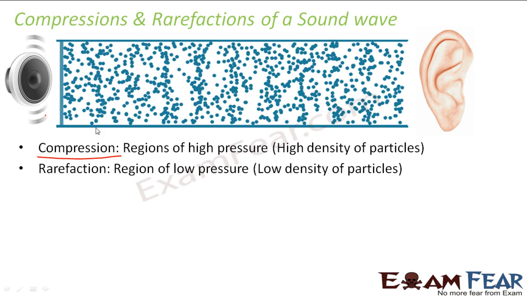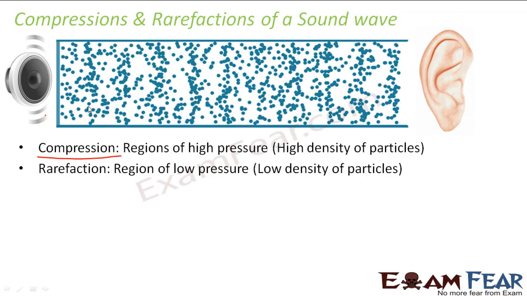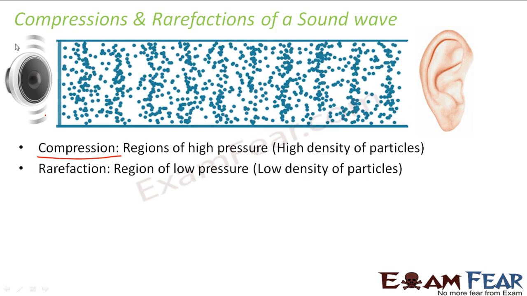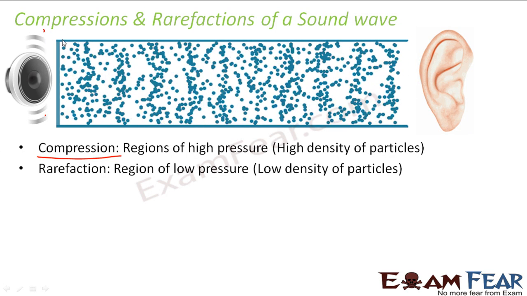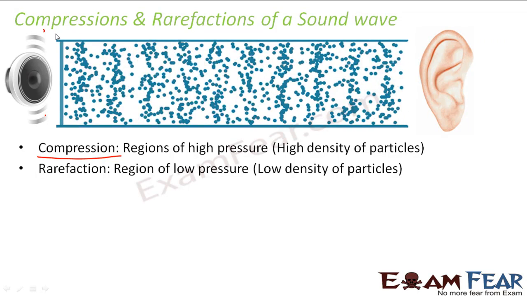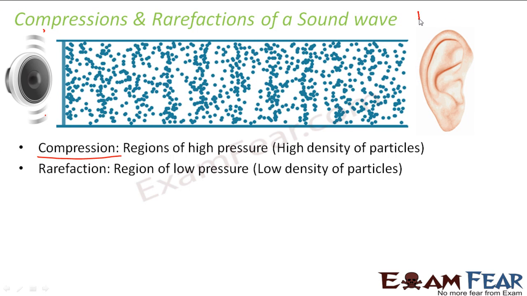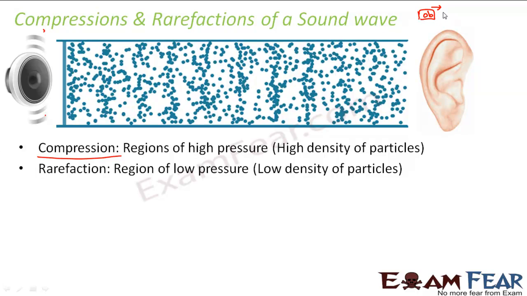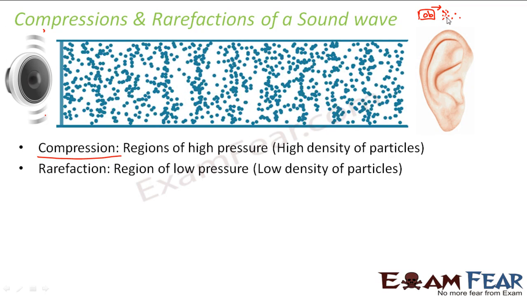Here there are certain regions. Now think of what we discussed in the previous slide. When this object vibrates, what happens? Let us suppose when it moves forwards, it pushes the neighboring particles. So it is actually compressing the region in the front. Let us understand it in this way. Suppose this is my object, my source. When it vibrates and moves in this direction, and these are the particles of the medium, it will actually compress the particles here. So the particles will come close by.